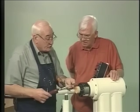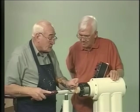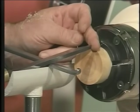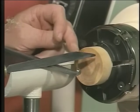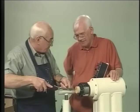The second tool I want to introduce to you is the cutting tool. It's called an inside tool. It's ground down to a point of about 1/8 inch across and ground down its side for cutting. So it'll bore like a drill, and then when I pull it across, it'll cut at the same time.